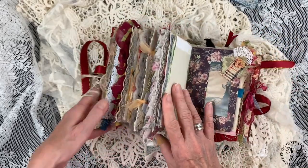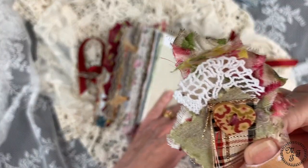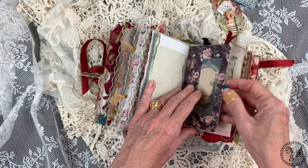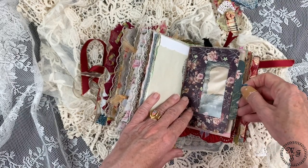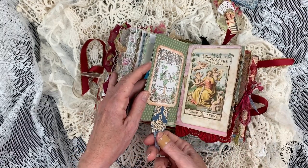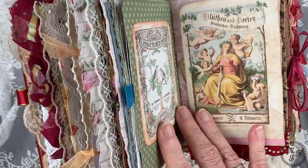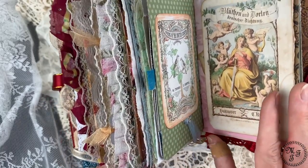On this page what you see first is a paper clip I created by making a collage from different materials and adding a heart-shaped wooden button to it. It's used just to keep this closed. This is a window flip-out made from an envelope — and here you see peacock, which I love as you might know. On the back side there's another pocket and another tag. Here I want to show you a little closer — this is another vintage page from a book, not from either of the two books I used here, but from another one. It's so pretty I wanted to have it here.